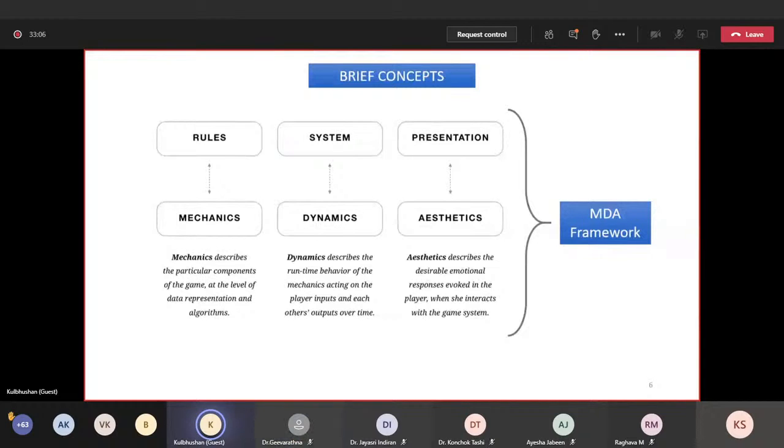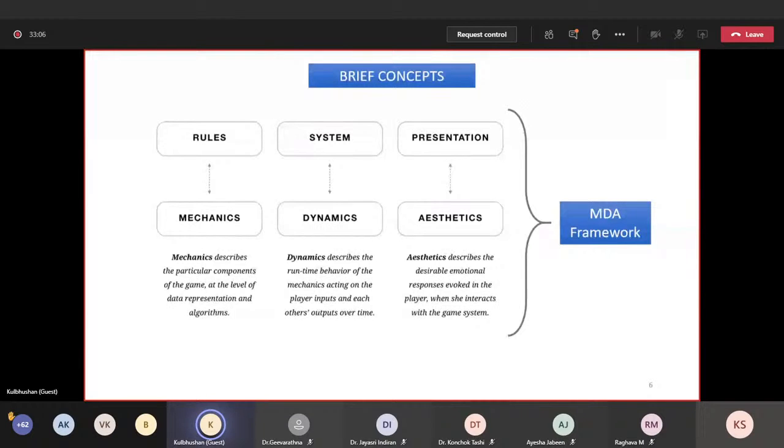So the game rule in that application is how many points are equivalent to how much cashback. Now the dynamic is how the player is interacting with that SBI application. Some players can wait for 1 year or 2 years so that they will have a large accumulation of points, and later on they can redeem it for a large reward. Maybe they can purchase a very costly item. On the other hand, some players just accumulate enough points to do a 50 rupee or 100 rupee recharge. So you can see there are two different types of dynamics.